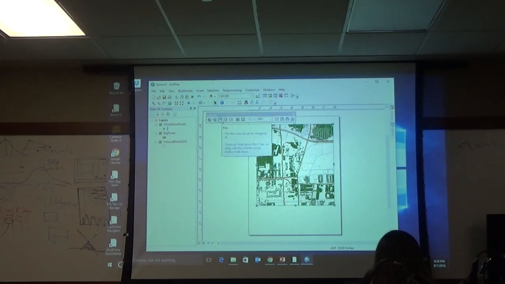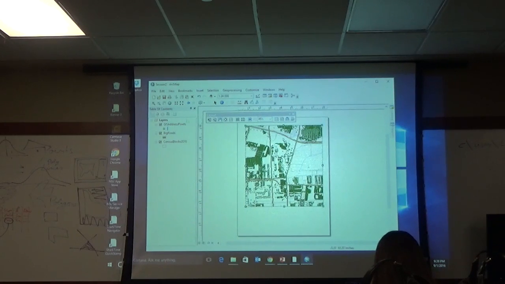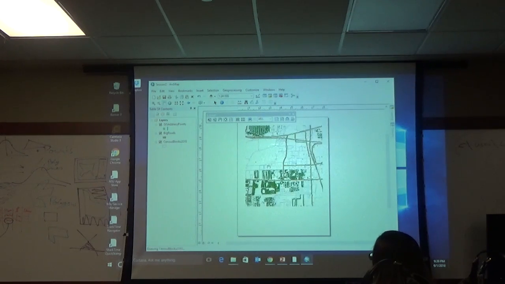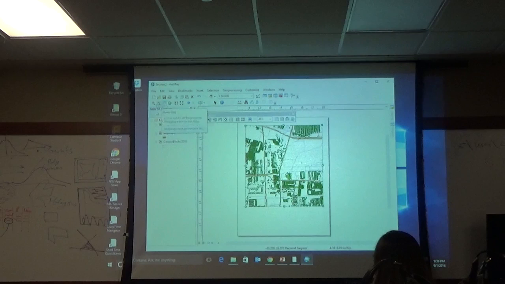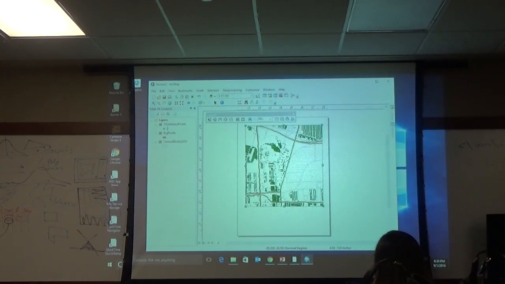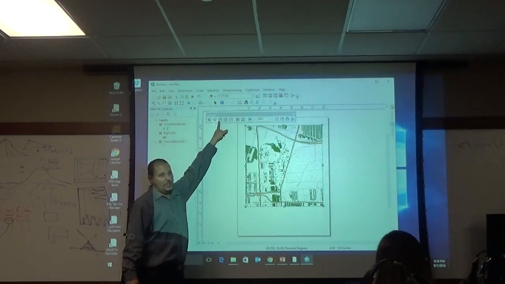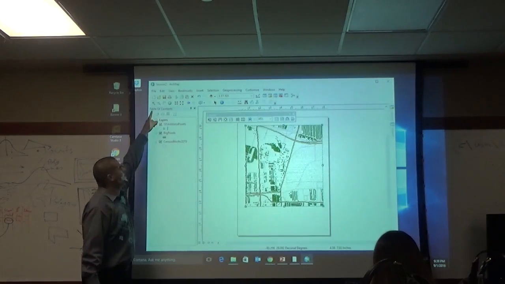This is the important, confusing part. I have here layout. I have plus, minus, and a pan. But you can see the difference. This hand is over the paper document, because if I use this, I pan the whole thing. If I use this hand, this is data. If I click this one, I click within the map. I also zoom in now inside that map frame, map data frame, like this. So if your data doesn't show, if you're getting confused, make sure whether you're zooming in and out on your layout, or are you actually dealing with your data?